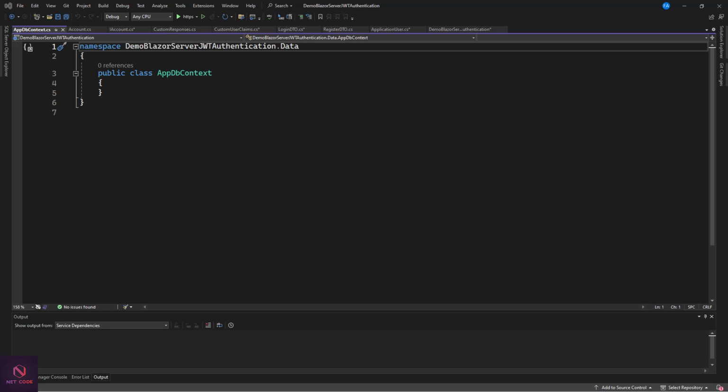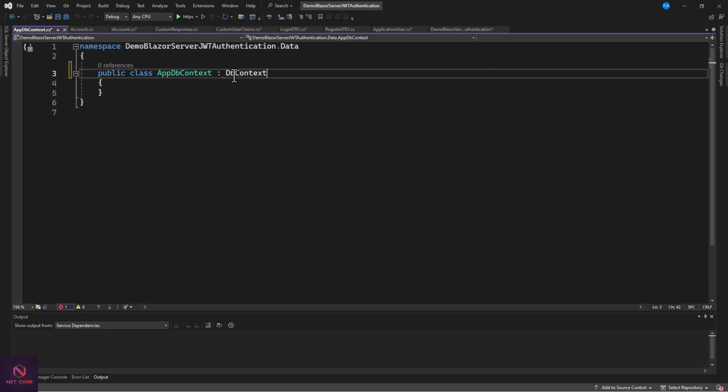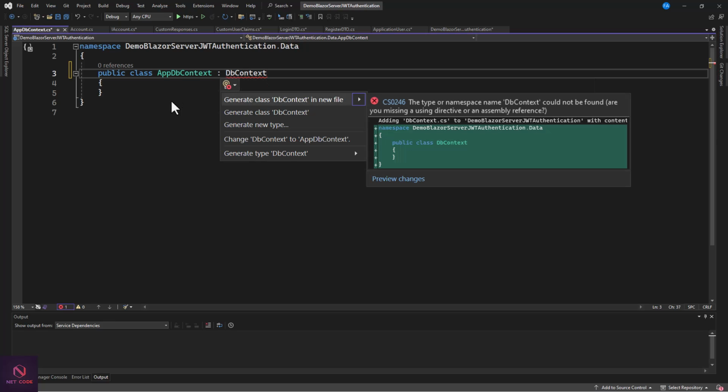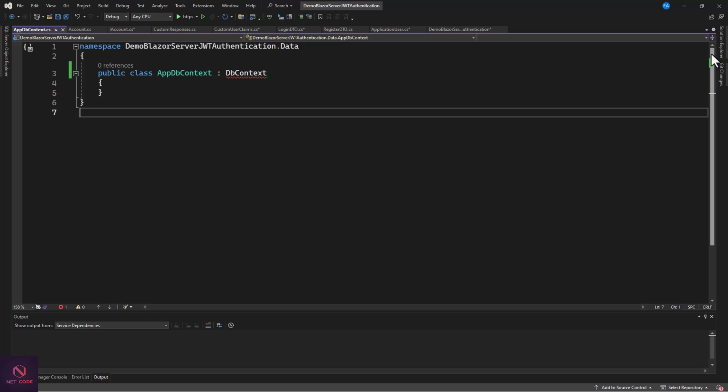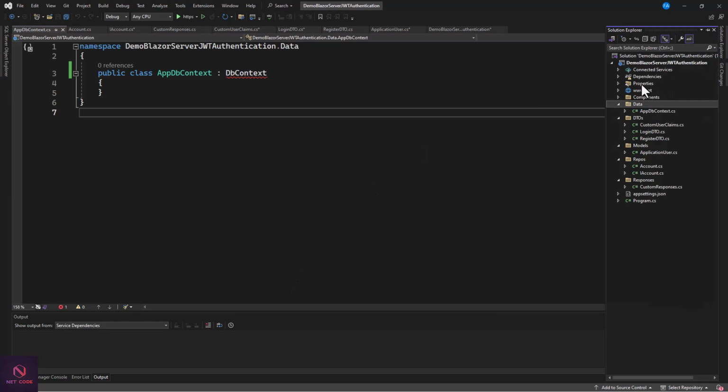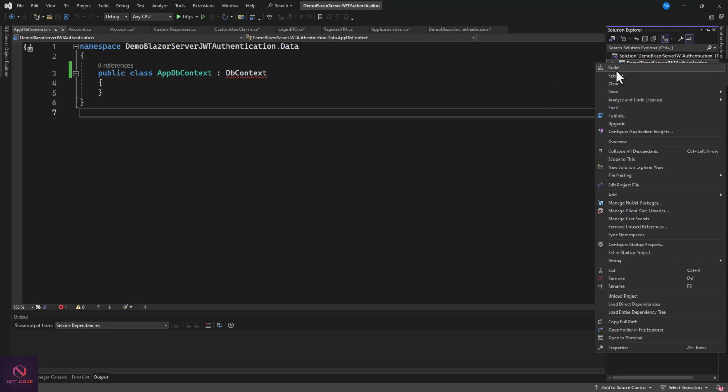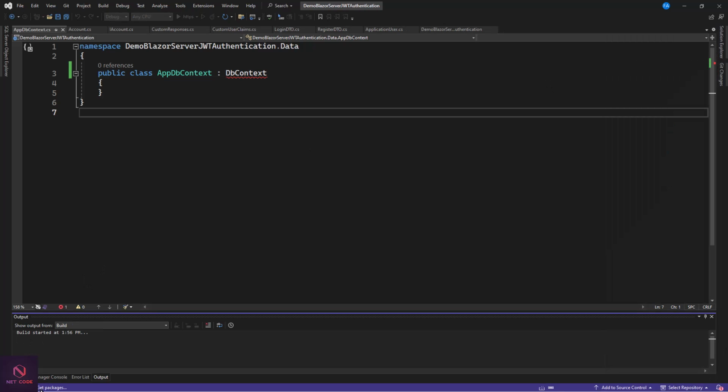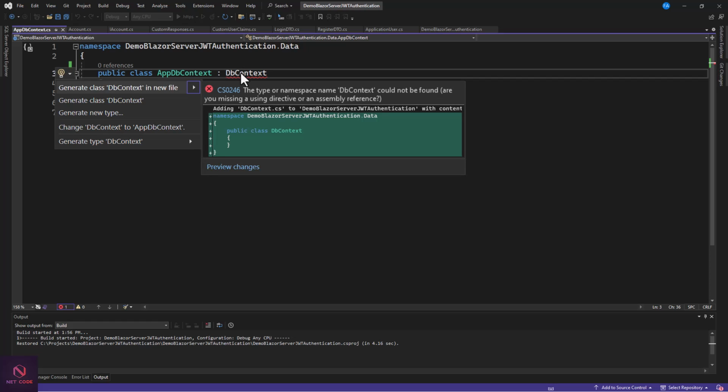And now once you have this class, what is the first thing that you're going to do? Since we have our DbContext or EF Core installed, we can now inherit from this DbContext. This is coming from Entity Framework Core. The reason we are not getting this is, I could see we have some issue here. So let's build this application so we can update our dependencies here to get this package installed completely. Right click on this, go to build project, and you're going to restore packages. As you can see down here, we have NuGet packages being restored. Now they are done. So if I click on period, still it is not.